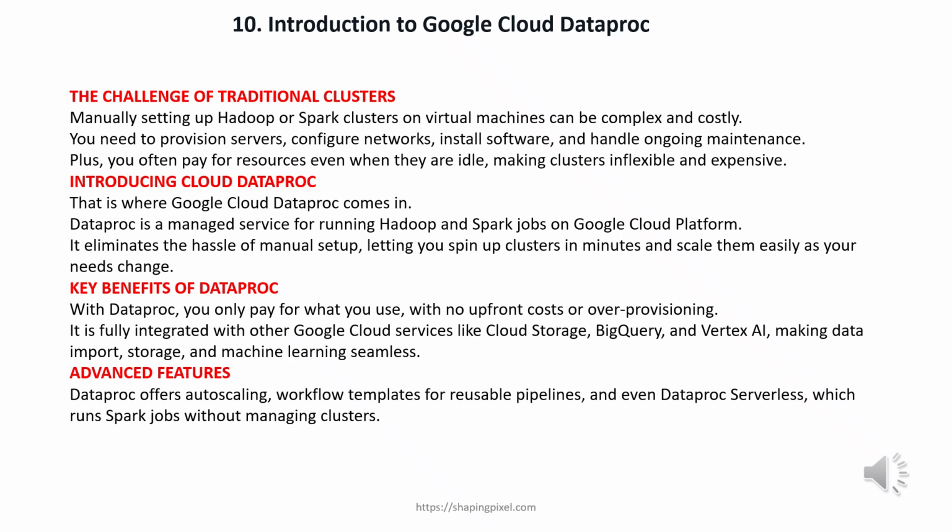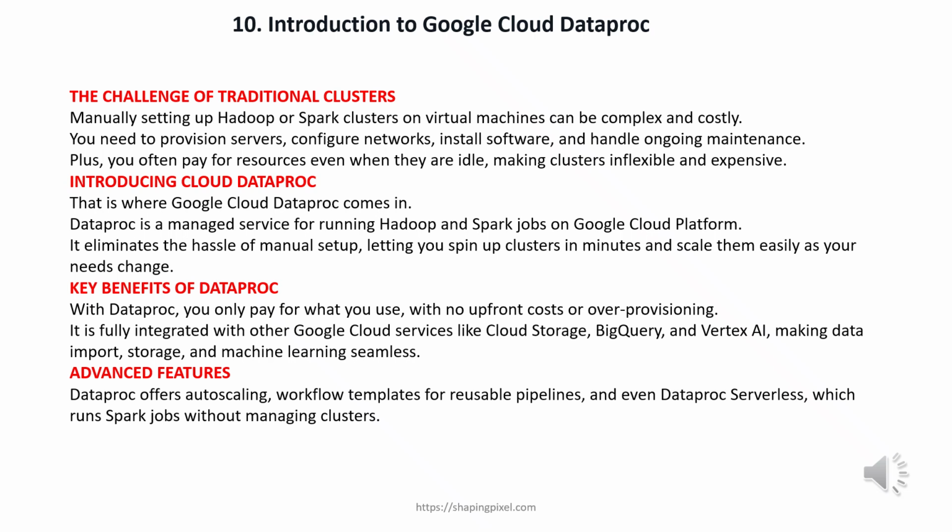That is where Google Cloud Dataproc comes in. Dataproc is a managed service for running Hadoop and Spark jobs on Google Cloud Platform. It eliminates the hassle of manual setup, letting you spin up clusters in minutes and scale them easily as your needs change. With Dataproc, you only pay for what you use, with no upfront costs or over-provisioning.